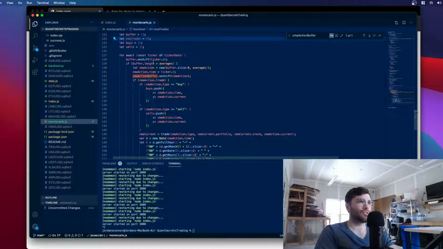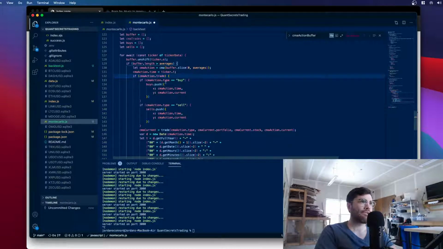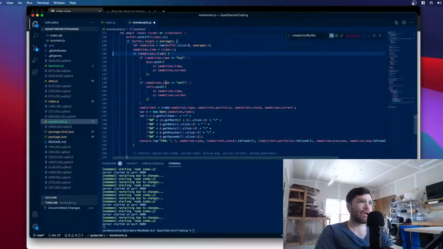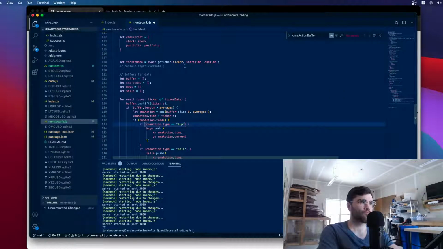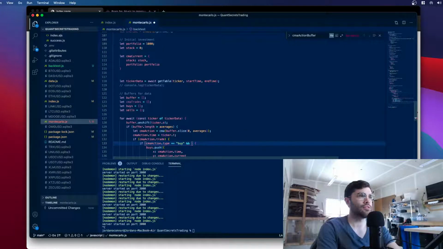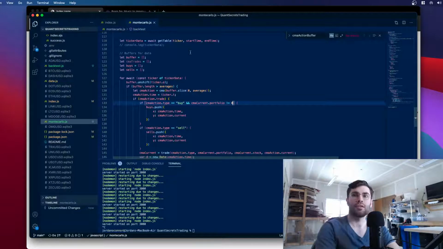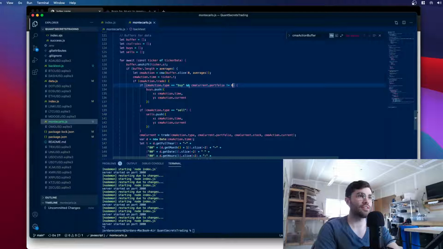And what I'll do is, so if it's a buy and my portfolio, so CMA current dot portfolio is not equal to 0. So I can't buy unless I have money, and I can't sell unless I have stock.